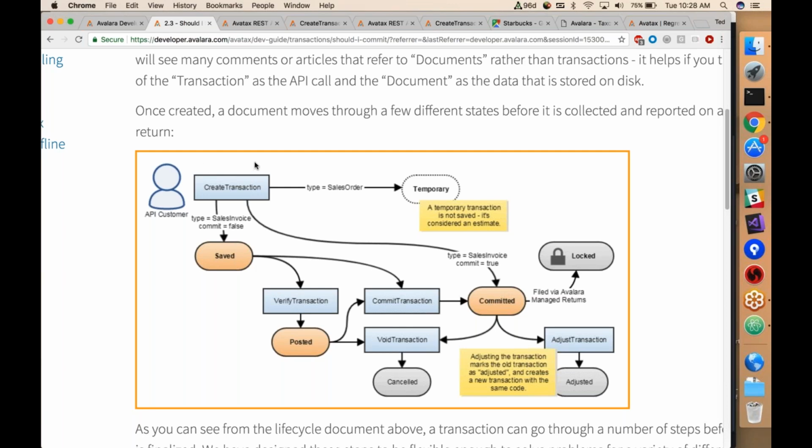They have their website create the transaction and save it. They have their accounting system verify the transaction and post it. And then they have their warehouse do the 3rd step, which is commit and ship it. So those 3 steps can all kind of interact with each other, and that's really what you want to look for in an integration. Oh, that's a great illustration.